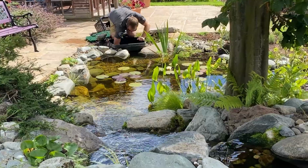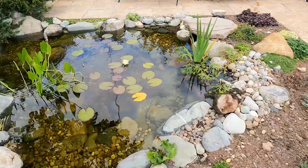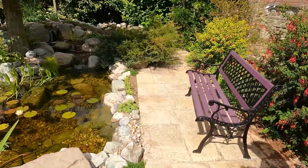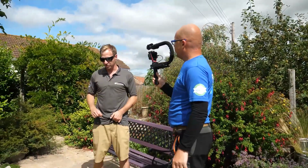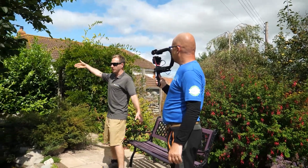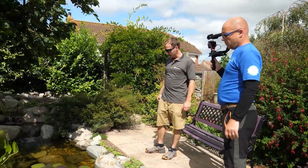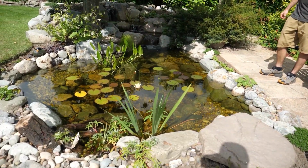So we've got a skimmer on one side, biofalls on the other. We've got the Signature 1000 skimmer. I prefer to use them because the adjustable faceplate gives it a bit of flexibility, and it has that closing flap, which is really handy for doing maintenance. At the other end we've got a 2500 biofalls. Again, a lot of filtration just to help with that water clarity, and obviously creating our falling water on a little cascade from there.